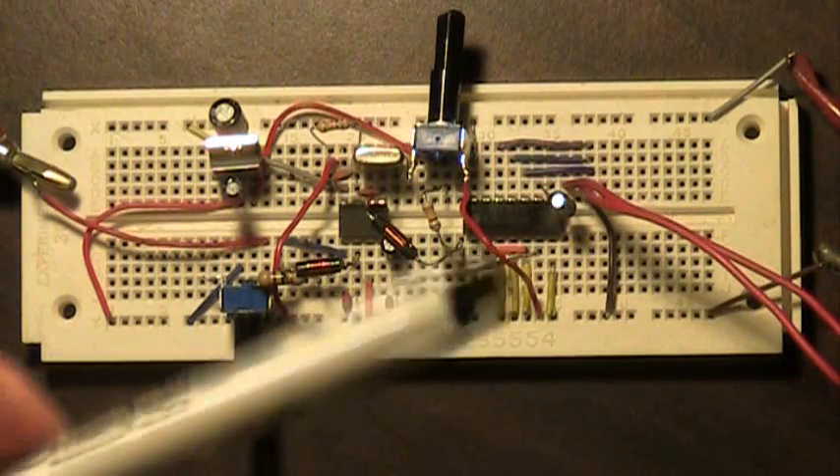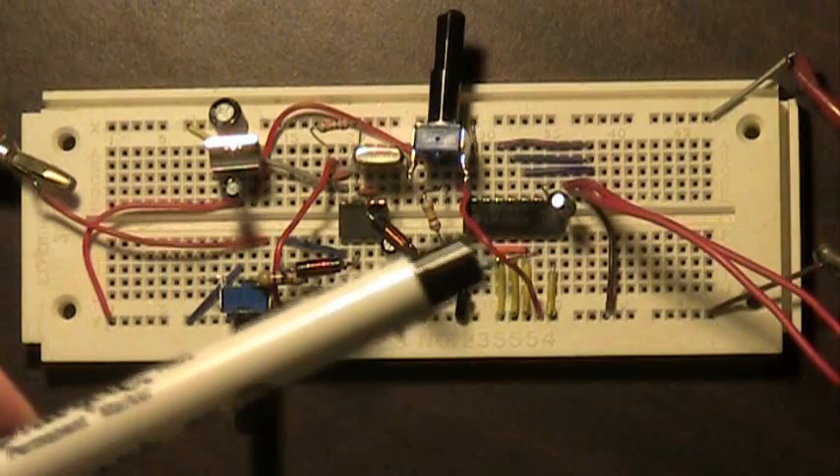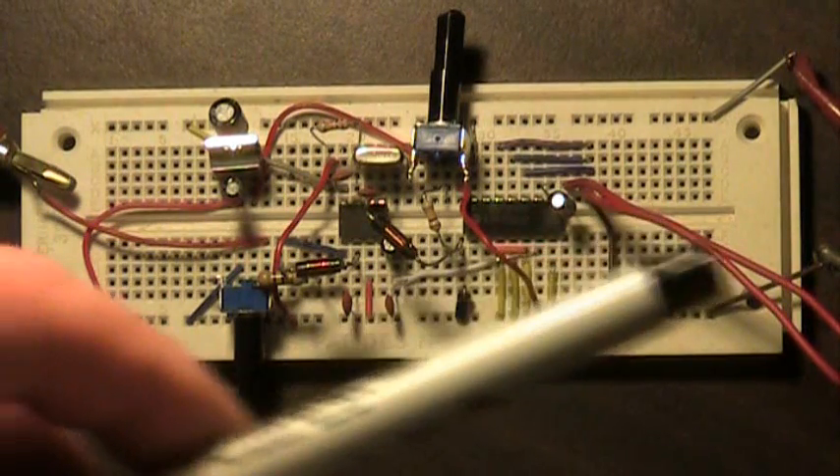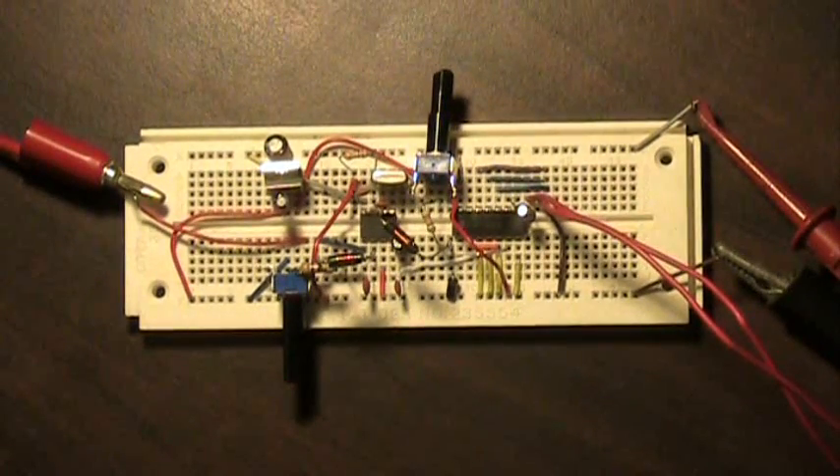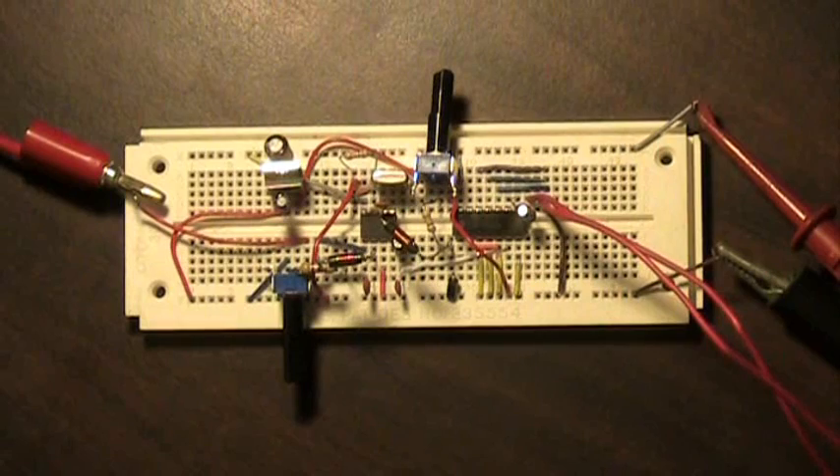After the signal comes out of your audio amplifier, this red wire here is actually going over to the jack — just out of the picture — where I've got standard headphones hooked up. That's the same headphones you'd use for an iPod or a Walkman. Now even though it's only operating on nine volts, the audio output on this is actually pretty amazing — it's very strong. You could hook it into a speaker if you'd like. But let's go ahead and power it on and give you a quick demonstration.